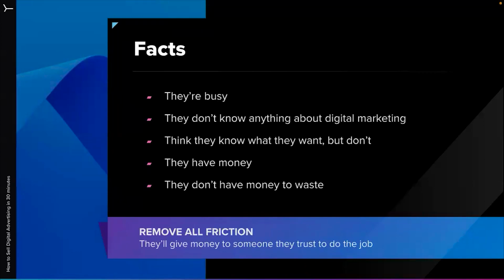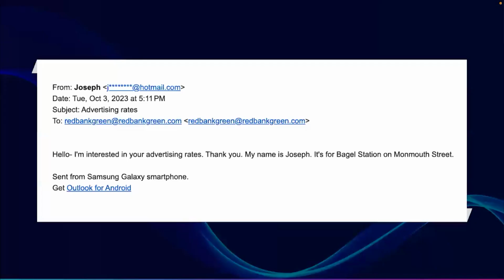It's only when they're bigger, more established organizations that they might have a formal marketing budget. So they've got money, but they do not have money to waste. And if we want the sale, we have to remove all friction. We've got to make it as easy as possible for them to spend money with us.